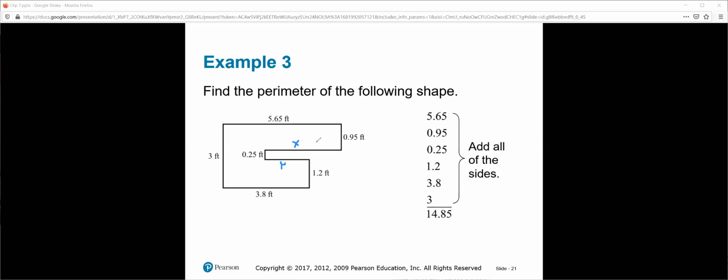I'm going to let you ponder that for a little bit. Again, pause the video if you're watching on YouTube and just think, why don't I need to know X and Y to solve the perimeter? Or if you're sitting here in the Zoom lecture, think about it for a little bit.